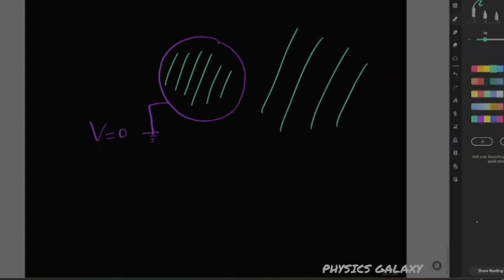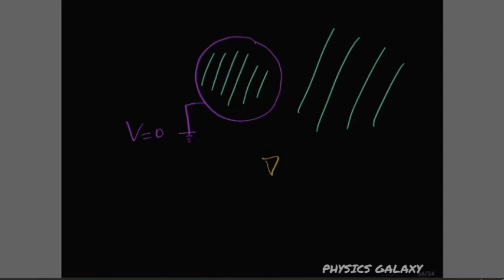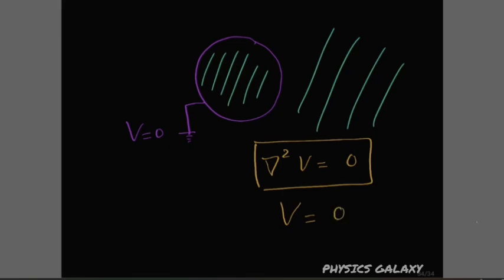Now you can say that I have to solve Poisson's equation, del squared V equals 0, because there are no charges, neither in the inside space nor in the outside space. And the solution that we can guess is V equals some constant, which equals 0. This is one of the solutions because it satisfies this equation. But does it satisfy the boundary conditions? Yes, it does, because it's 0 everywhere and on the surface also it's 0.